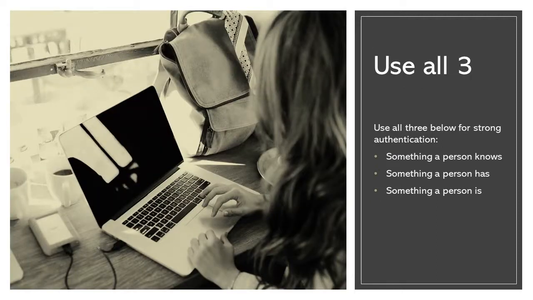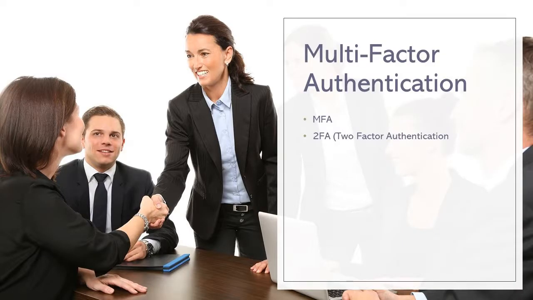By using all three methods — where a person uses a swipe card assigned to them to enter an office building, then uses their password along with a fingerprint to log on to a computer system — makes a strong case for authentication. Even if the swipe card was used by someone else, that person wouldn't be able to access the computer system because they'd be missing the password, known only to the correct person, and the fingerprint, a characteristic of the correct person. Strong authentication is also known as multi-factor authentication, or MFA, which means identity verification using two or more methods. When two methods are used, the term two-factor authentication, or 2FA, is commonly used instead of MFA, even though it is still a form of multi-factor authentication.